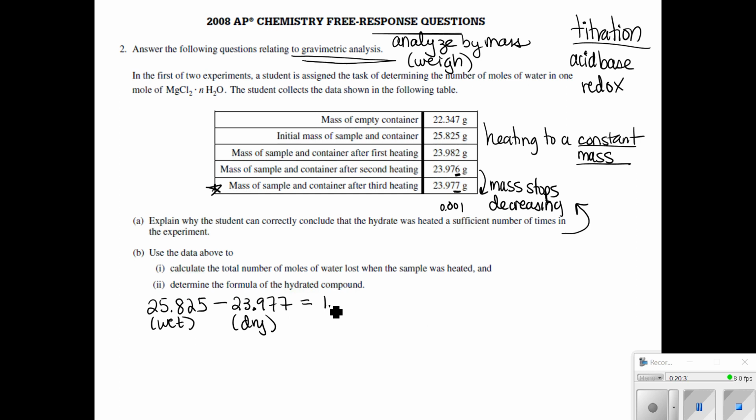And if you think about sig fig rules, when we do a subtraction, you follow the rule about how many spots to the right of the decimal you can go. So notice how both these numbers go all the way out to 3 spots to the right of the decimal. So my answer is going to do the same thing. So my answer has 4 sig figs in it. And that decrease in mass corresponds to the amount of water that was lost during the heating process. And I want to take that mass and convert it into moles. So when I do that, I end up with 0.1026 moles of water.